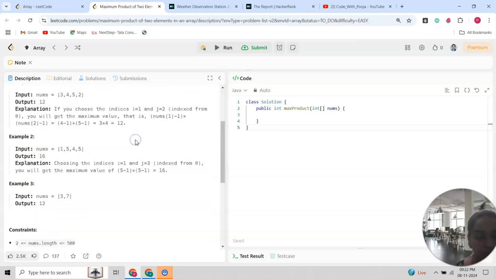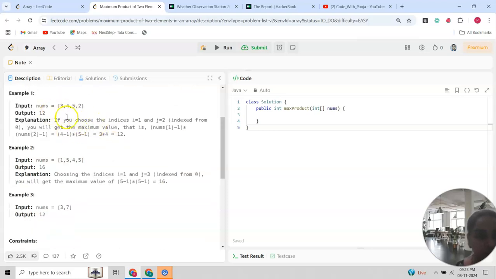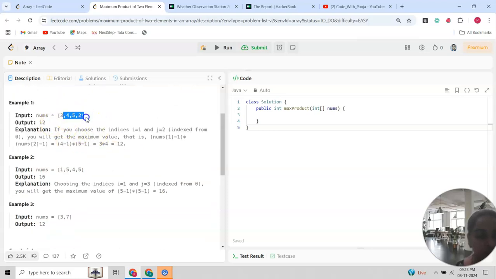What will be the maximum product if I take two numbers from it? Which pair will give the max? Of course 4 and 5, because the product of the two maximum numbers is maximum. So 4 and 5 will give the maximum.